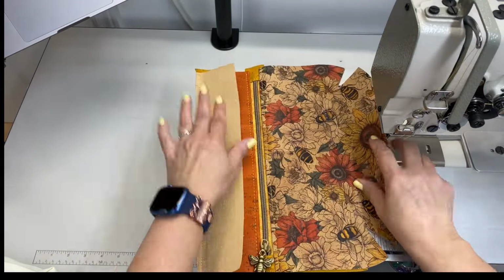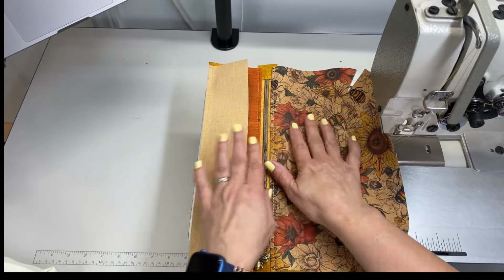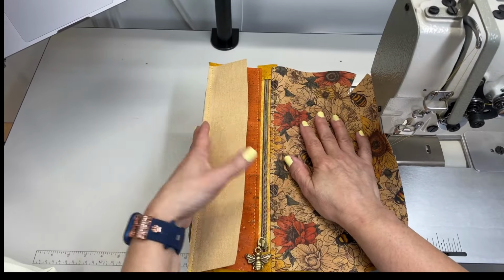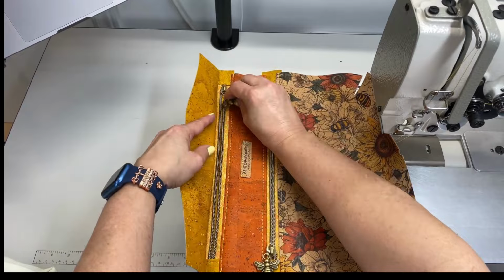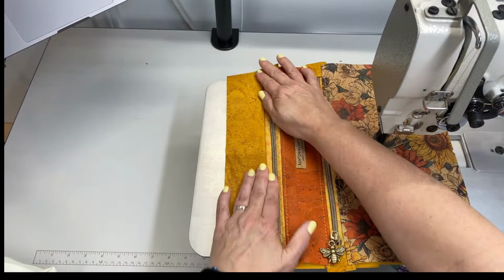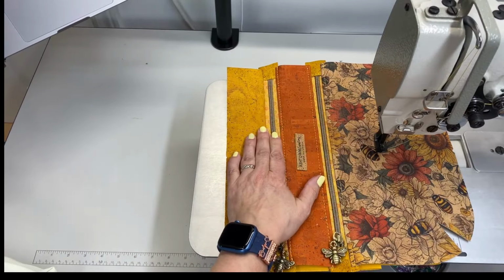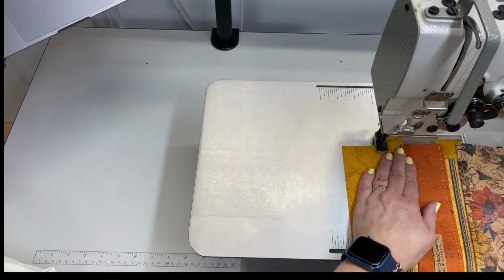All right, like we've done before, with the exterior pieces facing up, the bulk of the bag facing up, seam allowance to the left, we are just going to fold back this top section, and now we're going to top stitch with a 5 stitch length.